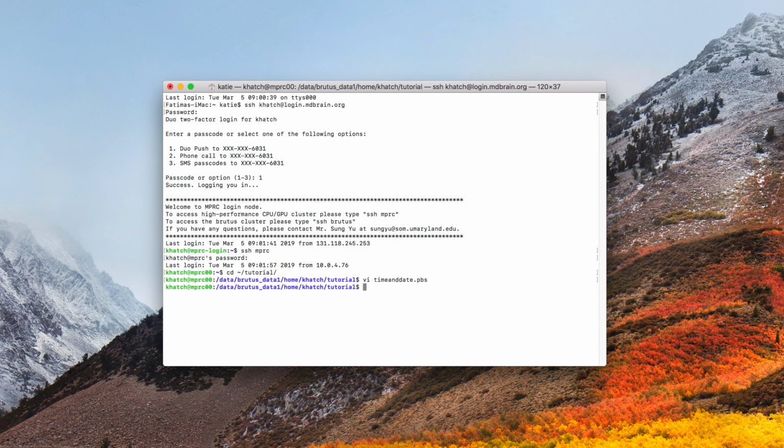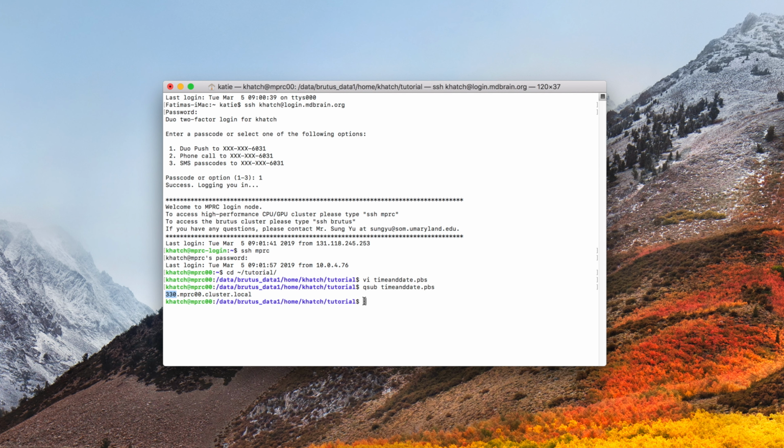So we'll save it. And now, since we're already in the head node, we can use the command qsub, and then time and date .pbs, and that will submit it into our computer cluster. And as you can see, that will be its ID.